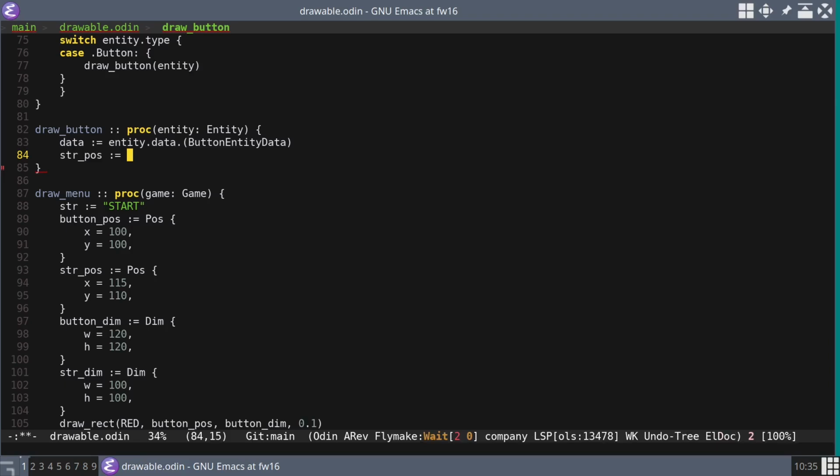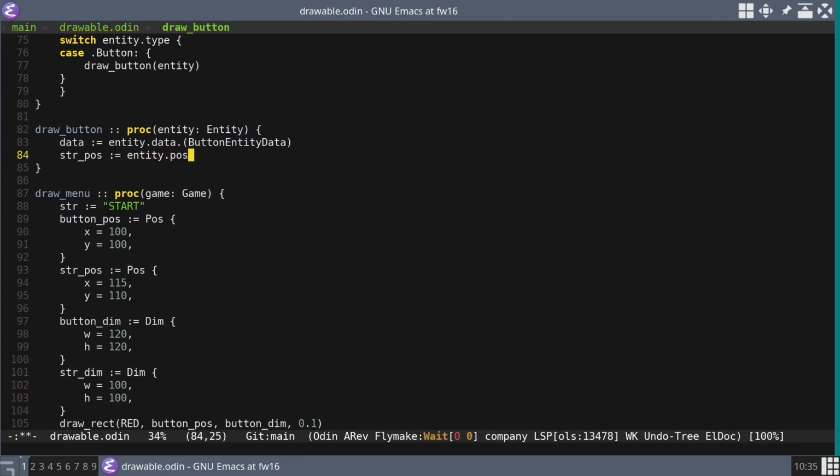String position will be equal to entity pos. Is it useful or lazy to use this using thing again? Can you do that? No, because you're overwriting the... Okay, let's not do that.